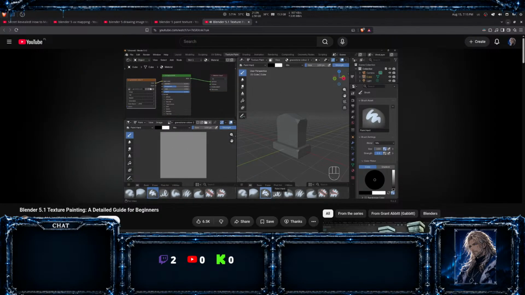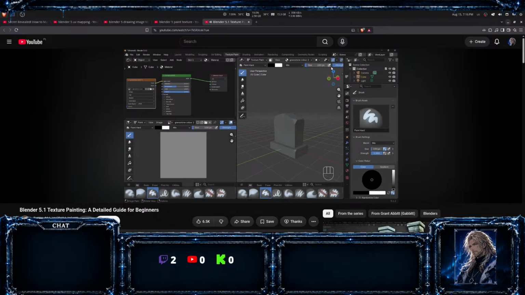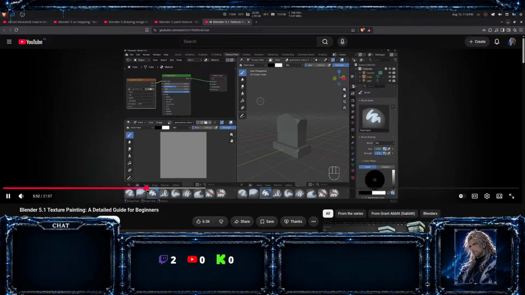So now we want to actually start painting. At the moment, we have the paint hard brush selected here, and you can also see that up the top here. This top menu, you can press middle mouse button to move across that menu, and you've got all the brush options there. You can also see them in the active tool and workspace settings on the side here. I'll just click and drag so that's a little bit wider. So these are all the same as the settings up the top here. You've got the size and the strength, and you can change that with the F key on the keyboard.